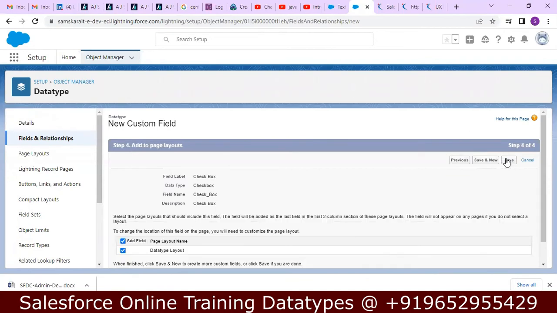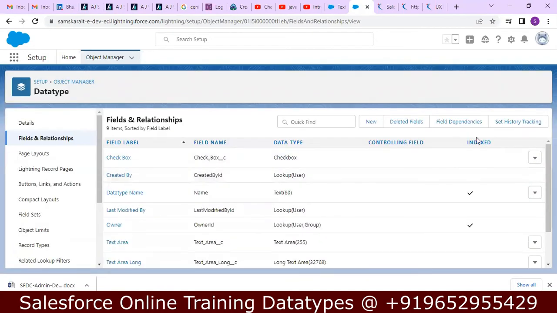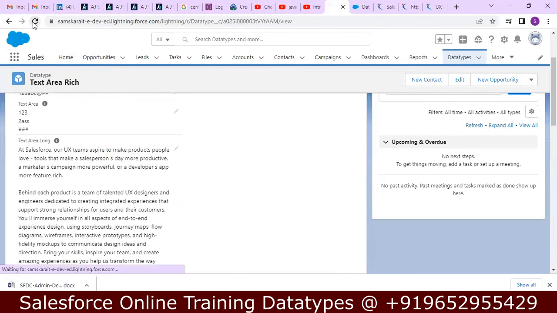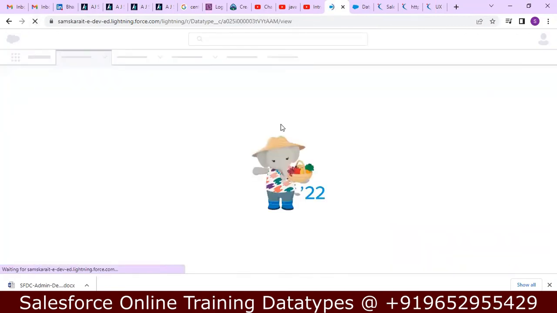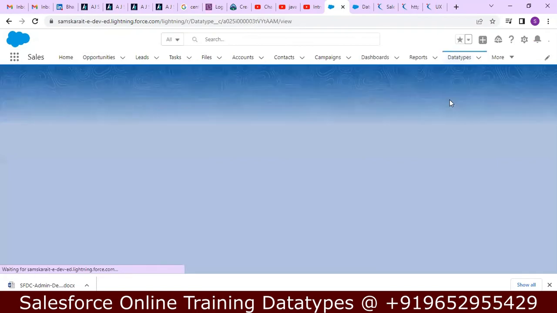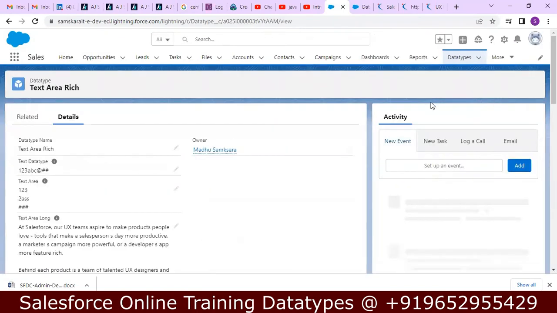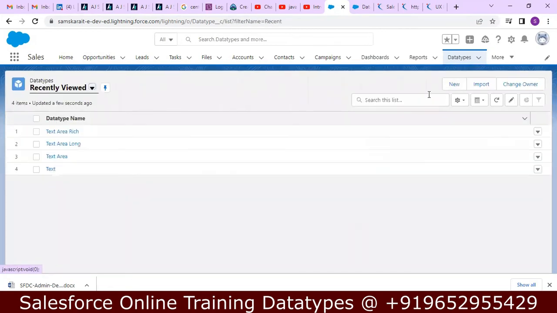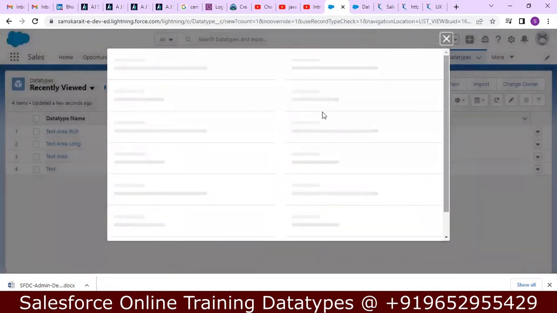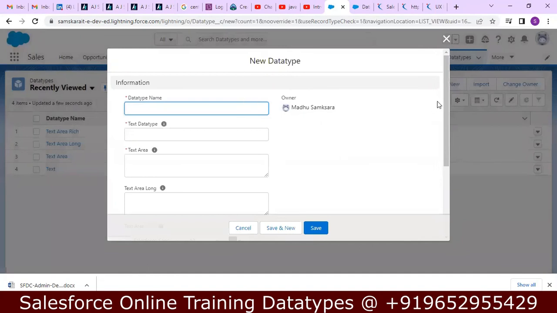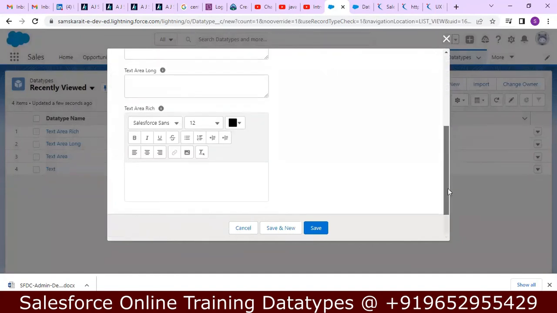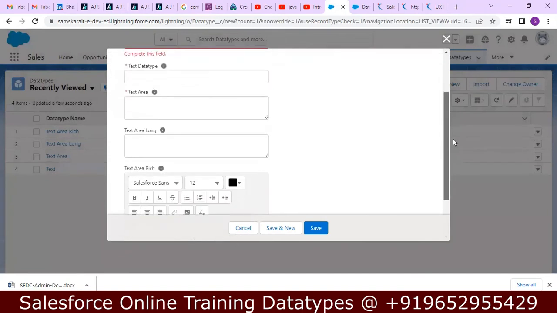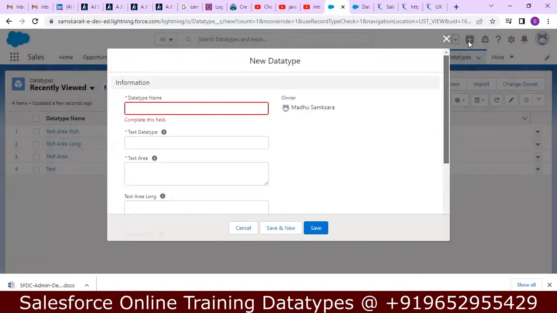Click on save. We are creating so many fields. Now refresh this. Checkbox it gave. It is not refreshed yet.